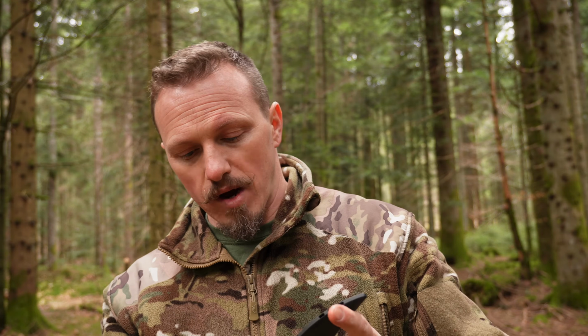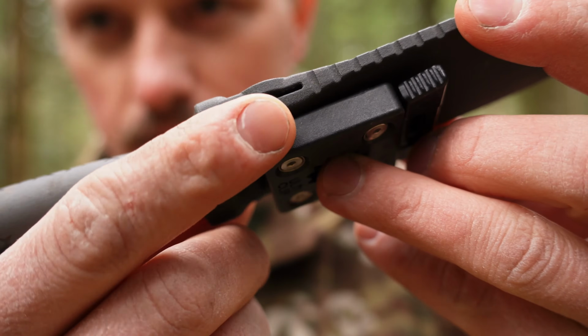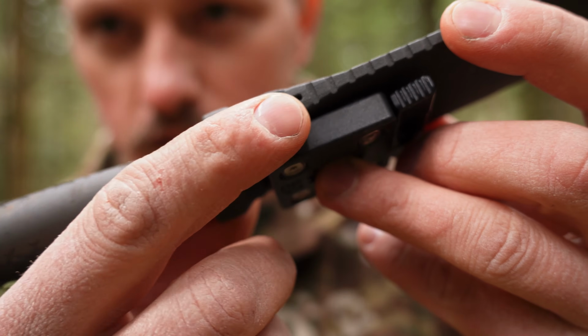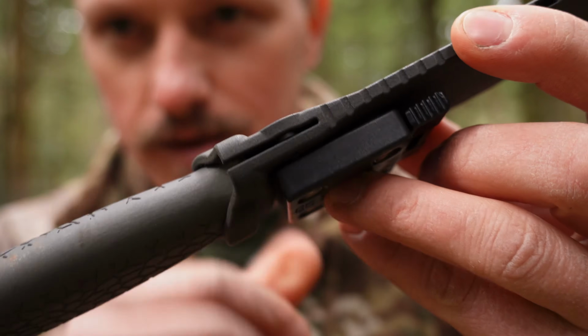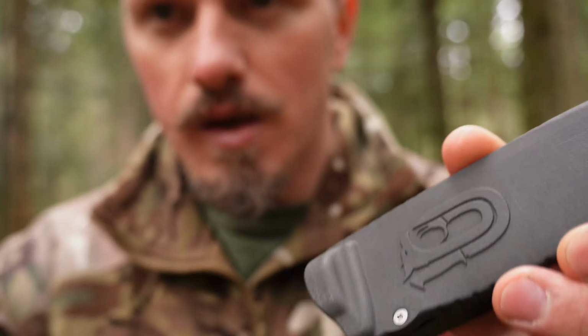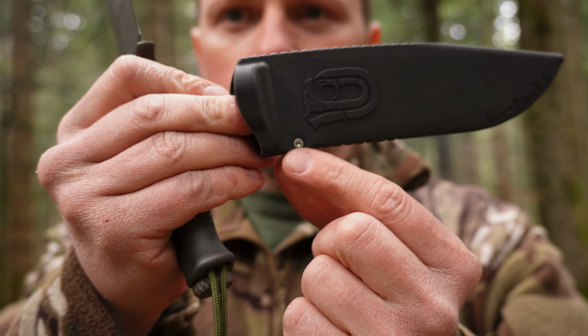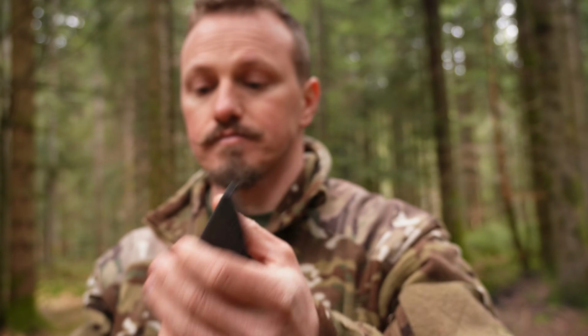So I actually called the guys from UG-Tools, told them about these problems, and they assured me they will fix them. They will probably fix them either the way I did it, and that is by making a plastic washer going over the screw. Not sure if you can see it. Maybe this way, and or by moving this whole adjustment thing a bit further from the blade.